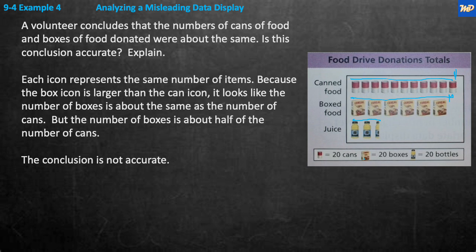The juice on the bottom is actually more accurate, because if you compare 3 cans, it's not truly accurate, but it's more accurate because 3 cans of canned food almost equals 2.5 bottles. So actually there's less juice, but they're making it look like there's a little more juice. It's hard to say, but the conclusion is this is not an accurate display.